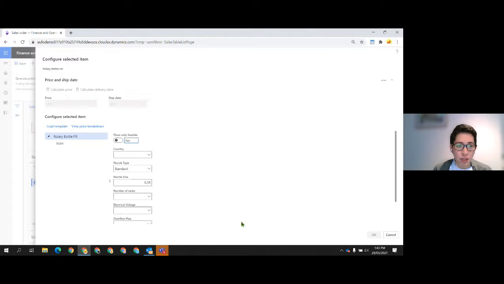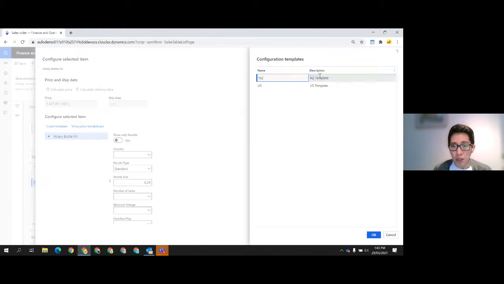So here is the product configurator, and as you can see, that's where our attributes that we have set up are. As we said, you can use a template. If you click on load template, it will show you the templates that you have created. You can simply select one and it will populate those fields.